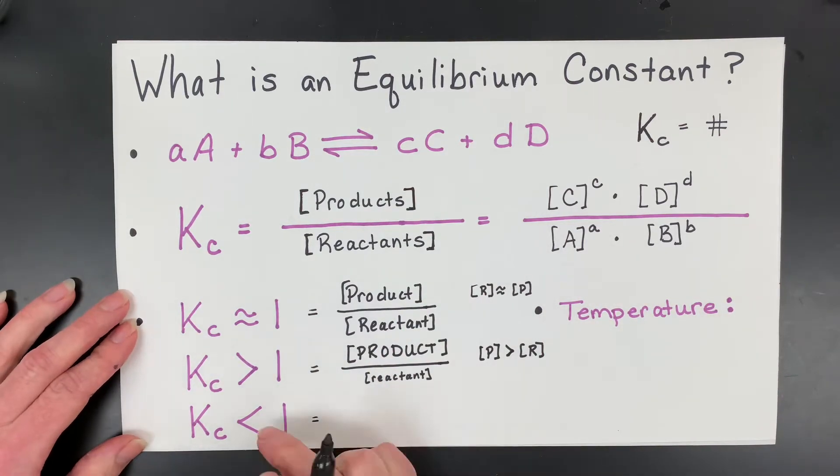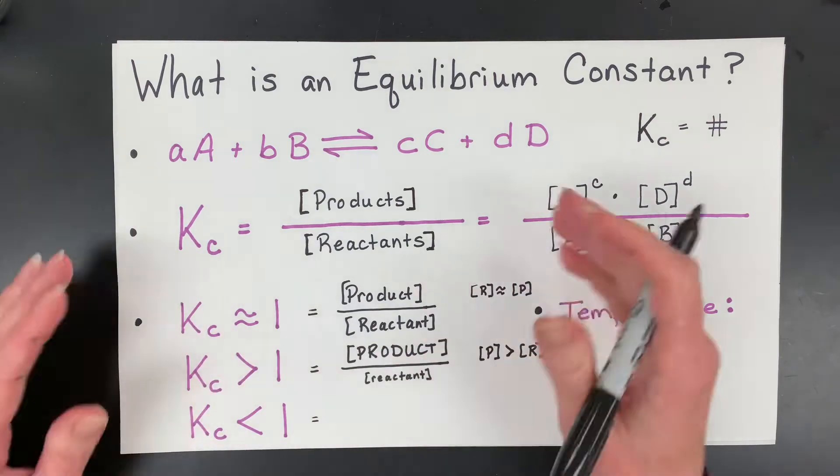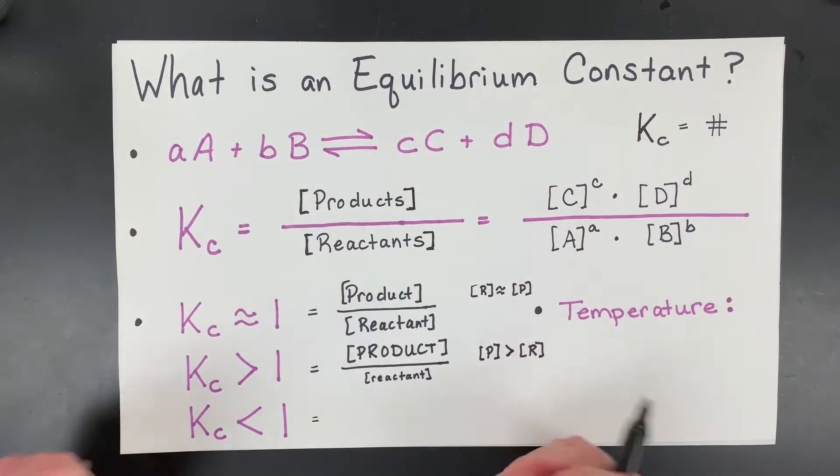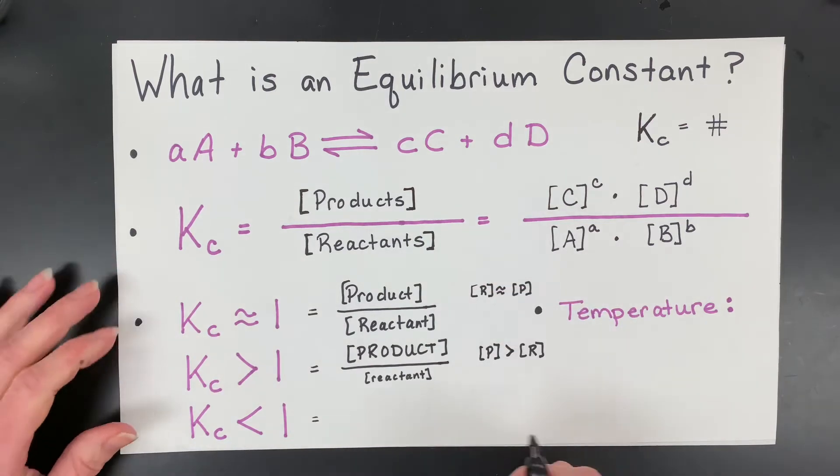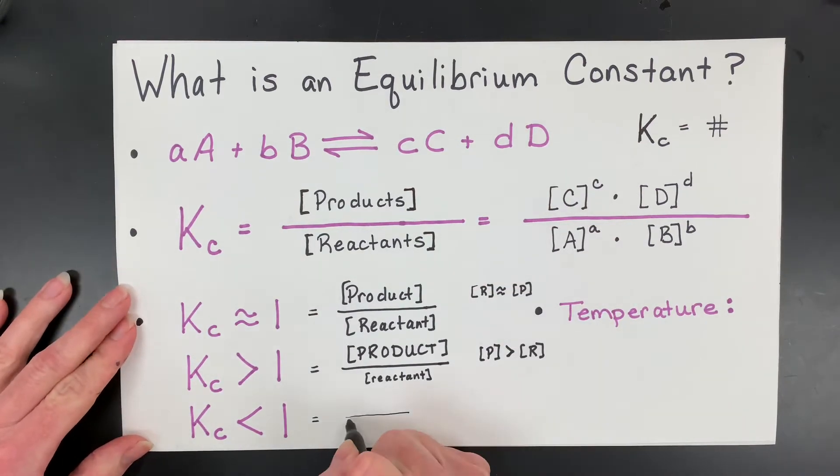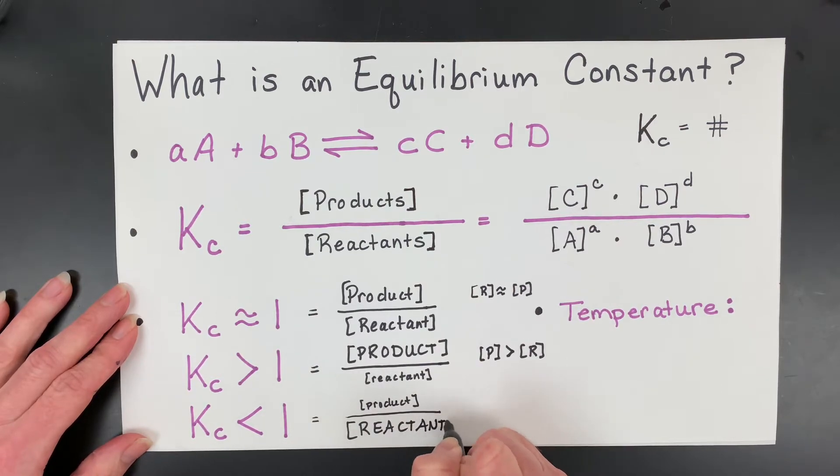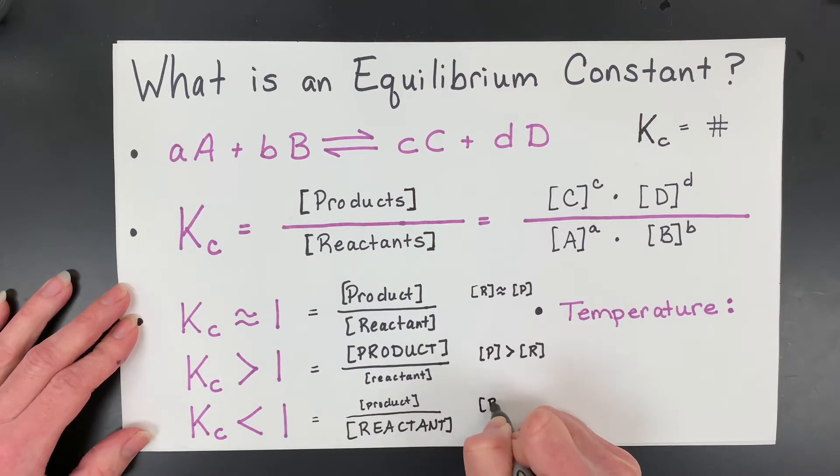How about the last one? What if it's less than one? So that just means that once you've reached equilibrium with your reversible reaction, your forward and reverse rate are the same, concentrations are staying the same. It just means that once you've reached equilibrium, your product concentration is really kind of low or small, and then your reactant concentration is really large. So your reactant here is much greater than your product concentration.